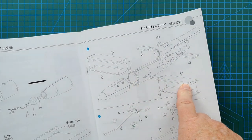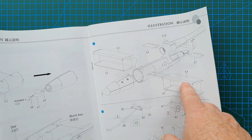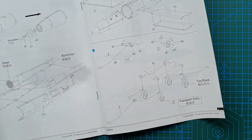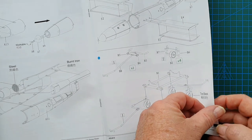Then you've got your wings going on. So the wings early on were metal, but later on in the war, they changed them to plywood. Then you've got your little transport trolley, and that's probably more complex, or almost as complex as constructing the V1 itself. And it's a great way to display this kit.